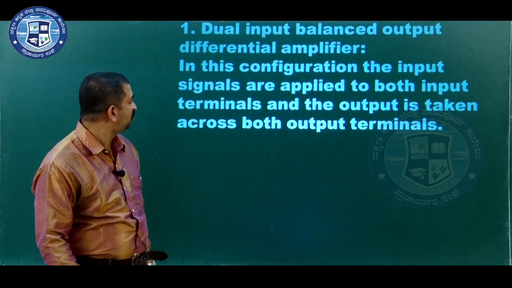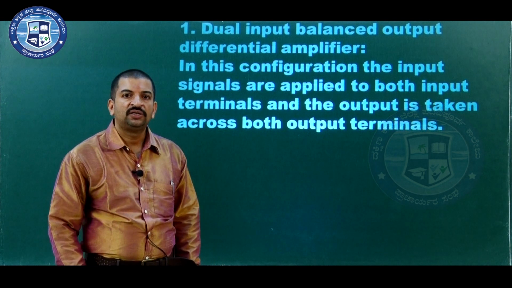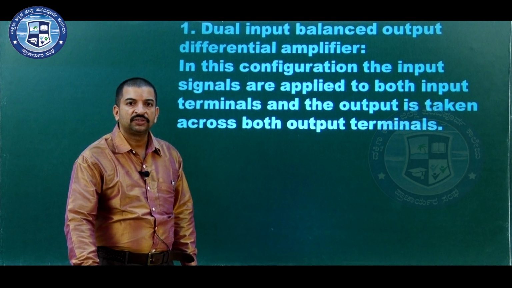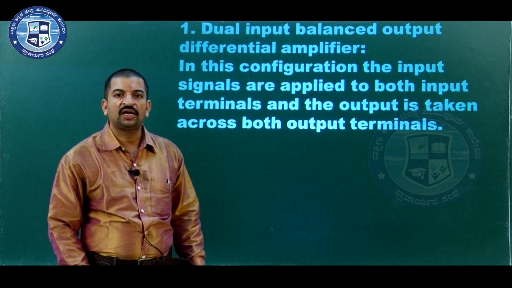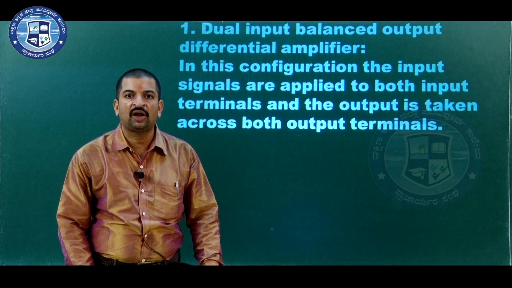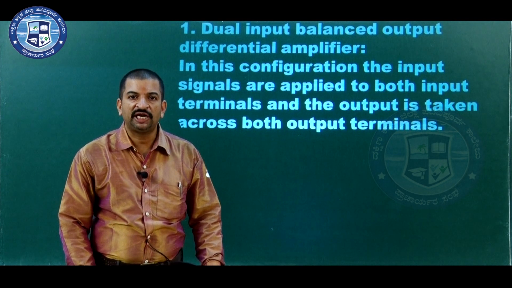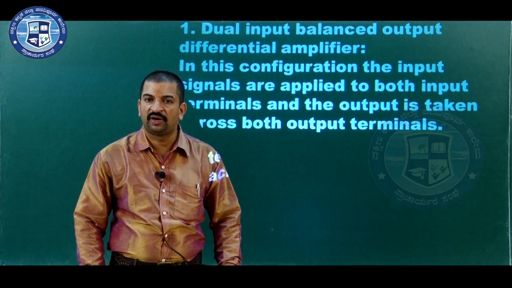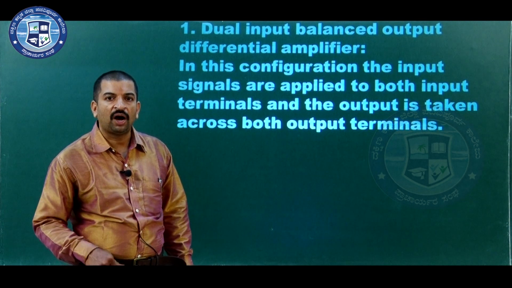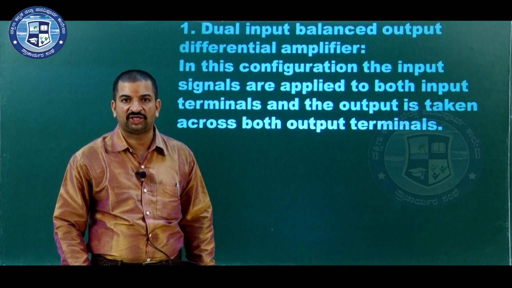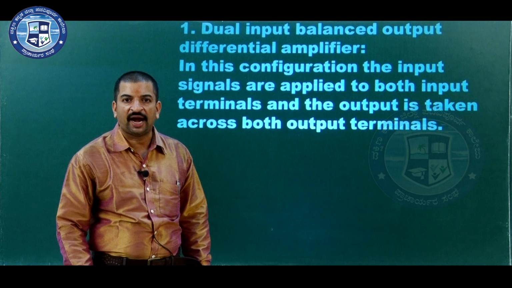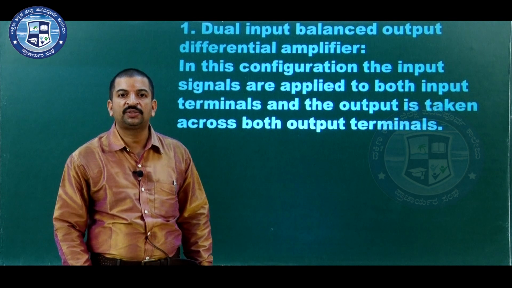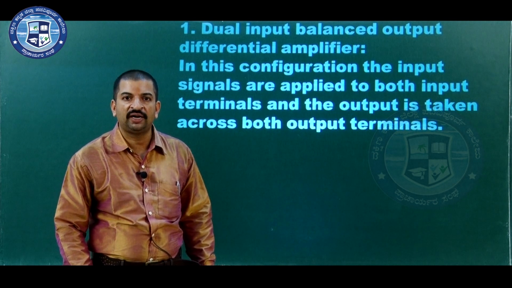Let us study the circuit diagram of the differential amplifiers. The differential amplifiers require two transistors which are exactly identical in all respects. It is very difficult to manufacture two transistors of exactly identical properties. Therefore, there exists some voltage which is known as the error voltage. The two transistors should have exactly identical properties. That means both transistors have the same value of VBE and the same value of beta, the current gain.